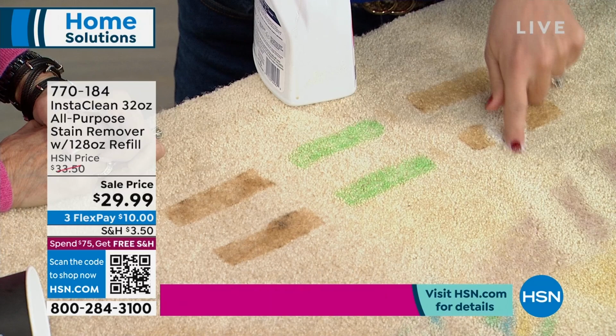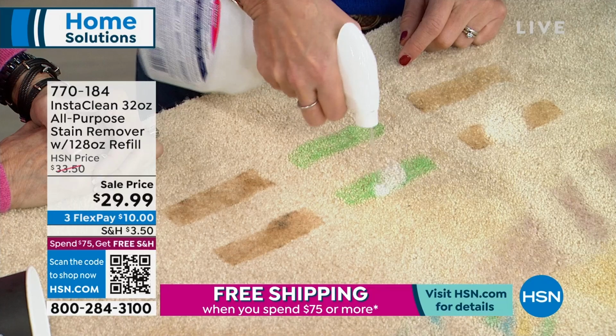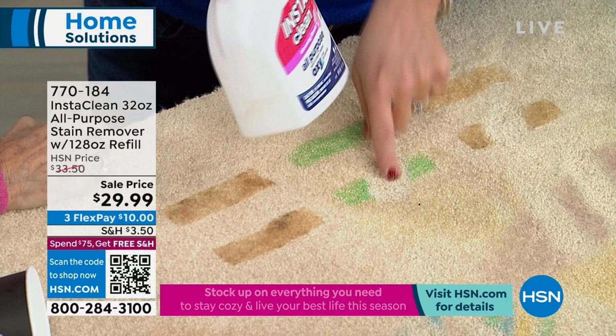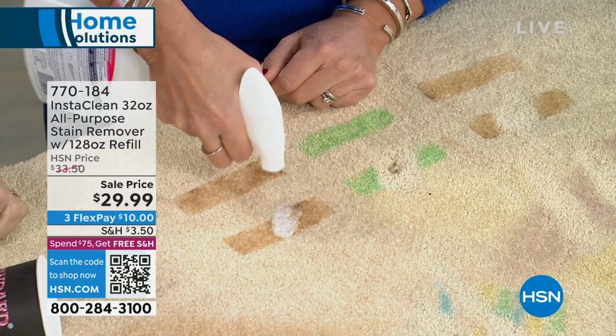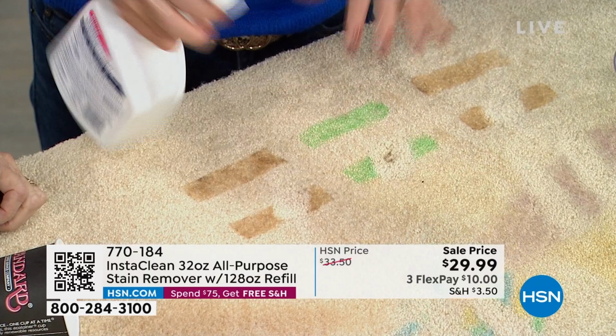Every single one of the people in my family, all my friends love InstaClean. And in fact, this is so scarce right now. We had to order these from here just to get them, okay? We could barely even get them. Grass stains are gone. Here we go. That was chocolate. This is soy sauce. So this is stinky and oily. Oh, yeah. Okay? Now just watch what we're doing here, okay? It just eats right through it. It goes right through it. But guess what? It's not gonna wick back up. There's no bleaches or chlorines. You simply spray and you walk away.